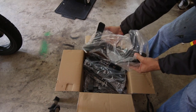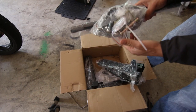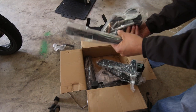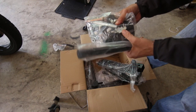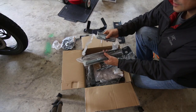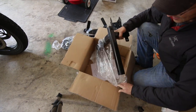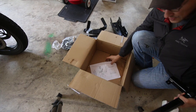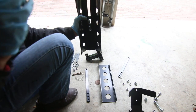It needs to be assembled. Let's look at it. There's a bag full of hardware, one of these to lock the hitch on there. It comes with some straps — four straps, but they're kind of weak so I bought my own. There's this bar. This is what goes into the receiver. And what we have here is pretty important — these are the instructions and everything that's included with the front wheel carrier.